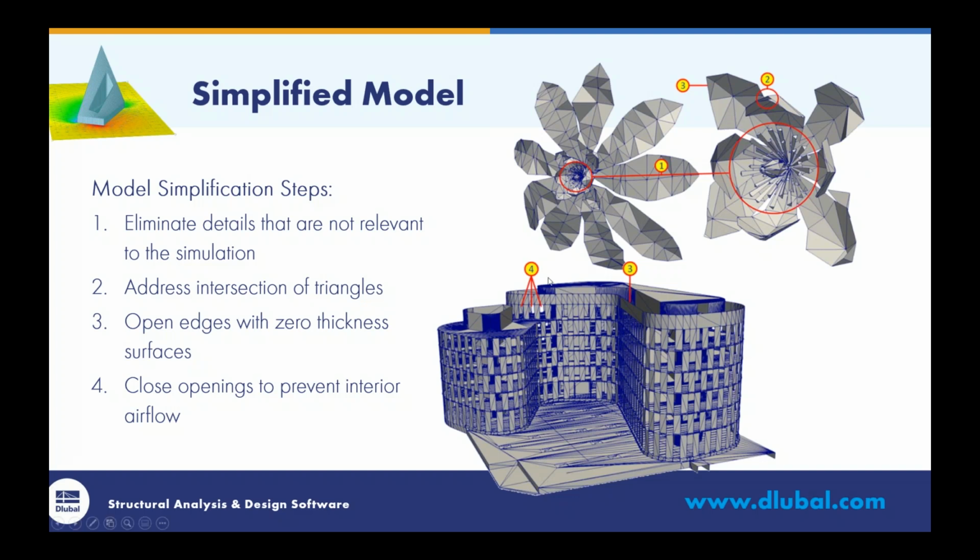And number 4 is to close the openings to prevent interior airflow. Well, this is best explained, which we can see here in our example on the right, is window and door openings. Obviously, within the FEA model itself in RFEM, we are not going to model glass panels or actual doors over these openings because they're not important for the structural design. So when it comes to wind analysis, though, we don't want to allow interior wind flow where it shouldn't be occurring. So we want to close these openings with that shrink wrap mesh.